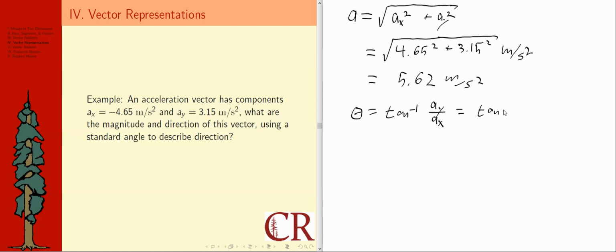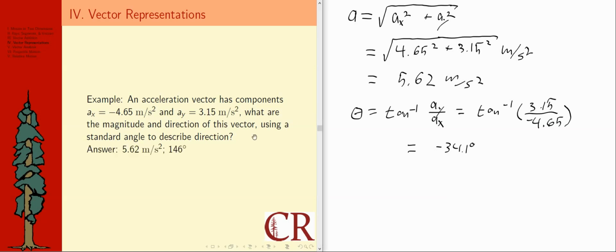At this point, I'm going to go ahead and put it into my calculator. For this, the negative is going to matter, though, because that does affect angles. So I'm going to keep that minus 4.65 here in my calculation. And then let me go to my calculator, and I get an angle of about minus 34.1 degrees, I will say. Okay, does that seem correct? Maybe moment of truth, right? We can check our answer.